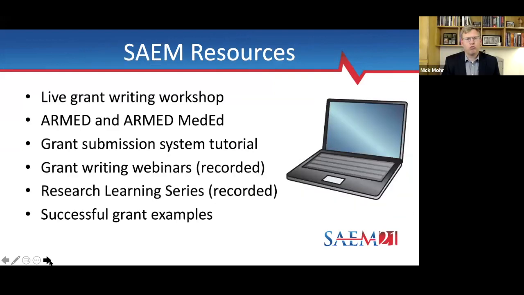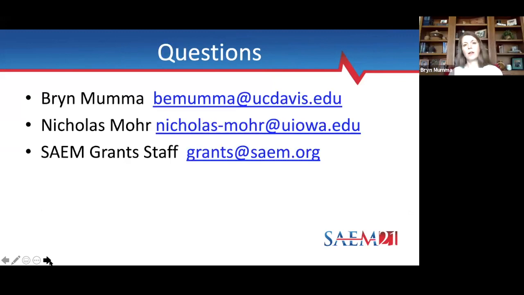We have a number of resources that are available on the SAEM website. We have the grant writing workshop that we mentioned early on. We have several webinars for applicants that are available on the website. And if you have other specific questions, please feel free to reach out to us. And here are our email addresses, as well as the general email for the SAEM grant staff. We are always available to answer questions and support you in the application process.